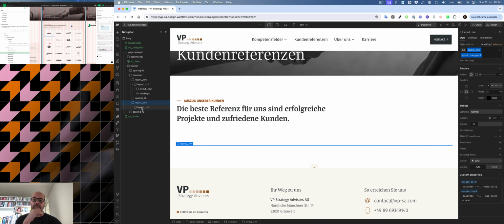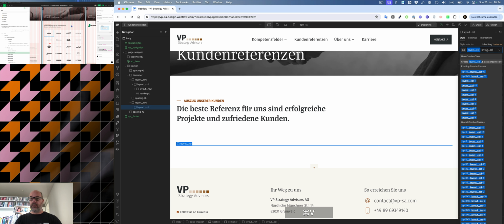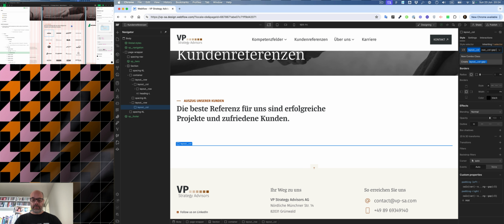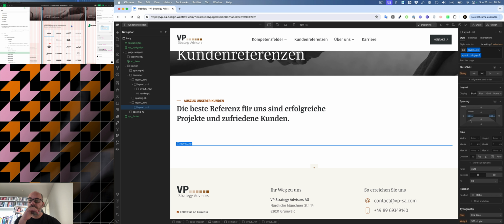And then the same goes for this one, call, and we say call gap S. So here as well, gap S, gap S. I guess that should be enough.